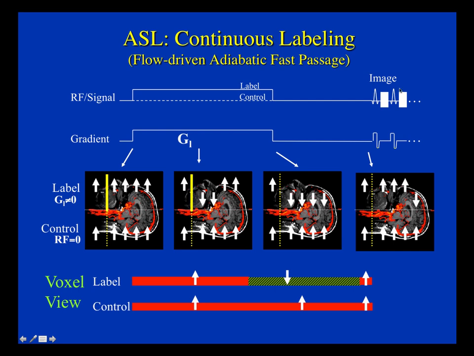By doing that, we would be acquiring the labeled images, and the control condition is where we turn off this RF pulse. When the RF pulse is not present, there is no labeling within that plane, so all the blood passing through that plane will not be affected at all, and therefore the image that we acquire represents a control image. So here again, in our view from the voxel, for the labeled images, we have blood arriving in the voxel unaffected for a certain amount of time. Then we have labeled blood arriving at the voxel. And then at the end, we might again have some unaffected blood arriving at the voxel. Whereas in the control condition, all the blood that arrives in the voxel has not been affected at all. So the difference between these two conditions represents the inverted blood that arrived at the voxel during this pulse sequence.